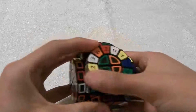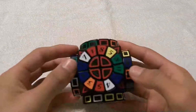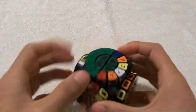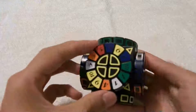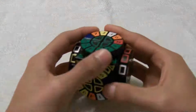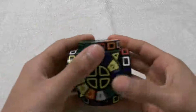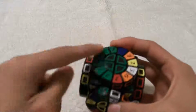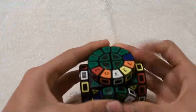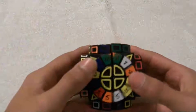I'll just put this line down there. We'll make it later. The reason why you only do 1 through 6 first is because if you try to do the same thing with the 7, let me see, do we have it there? If you try to bring it up, then whenever you return this, you're going to bring the 1 down. And that's not what you want to do, because then you're going to just keep on switching those.